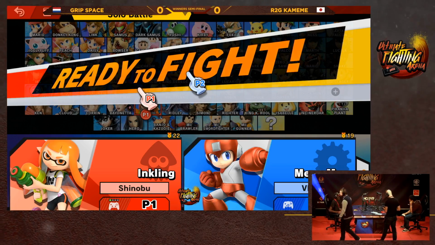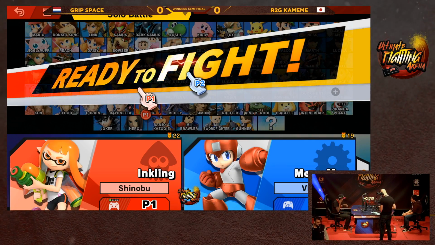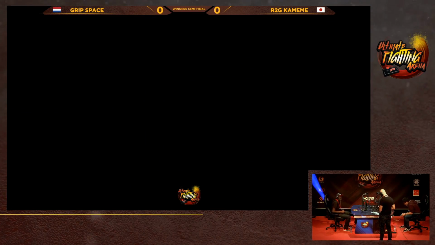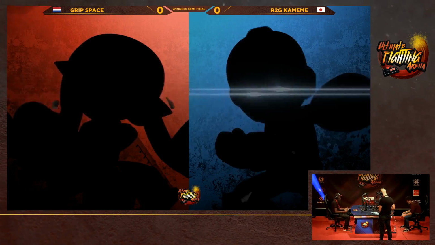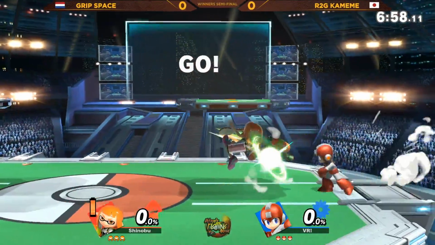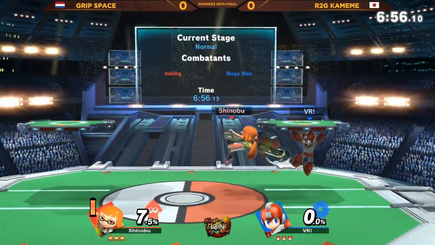What we know him for, and obviously we should talk a bit, very briefly, about Space. This Inkling is potentially one of the best Inklings in the world. I'd love to see him face off against some of the other ones, but he's going to get past Kameme first. We are here on winner's side, winner's semis, Space versus Kameme.